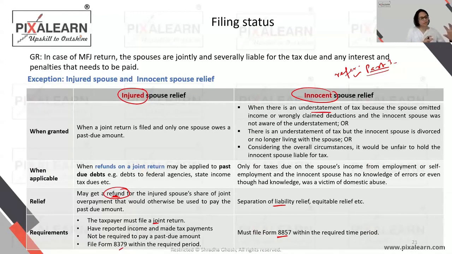Who is single? Single person means I'm not married, legally separated, single. Married filing jointly, last day of the year, you're married. In that case, it's a married filing jointly return. Even if one of the spouses dies, in the year of death, it is married filing jointly.